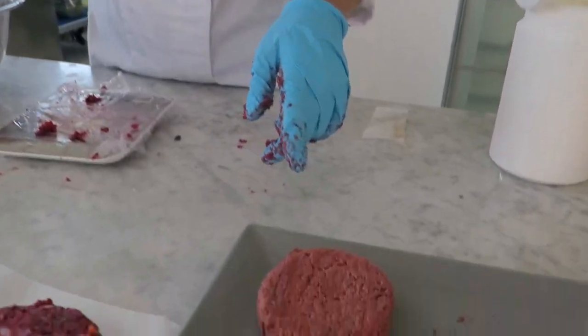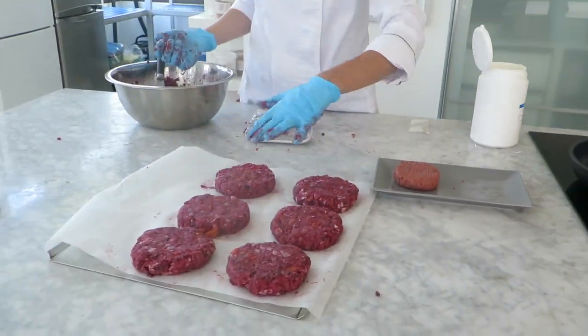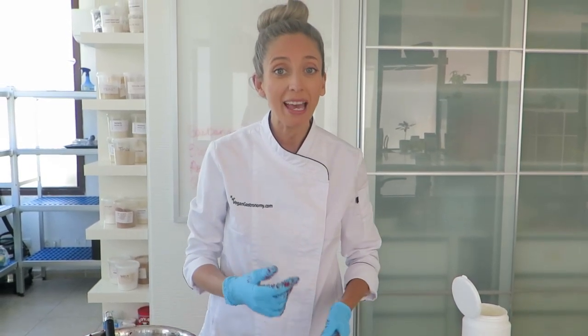So let's go through a little bit of a cost comparison because I spent €3 on each of these Beyond Burgers, and we have 6 of our patty burgers here. We had that leftover veggies from last night's dinner, which didn't cost me a cent. Some breadcrumbs that I found in my pantry, but even if you did have to pay for them, maybe 15-20 cents there. And then we had a can of beans.